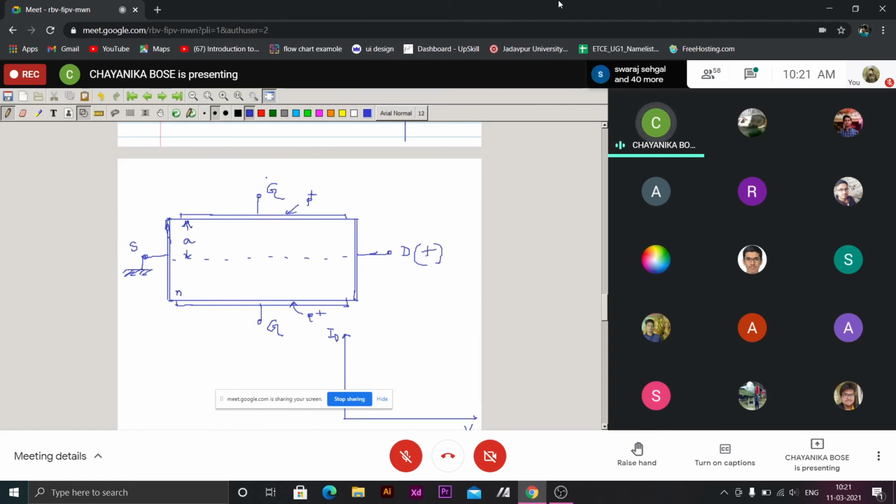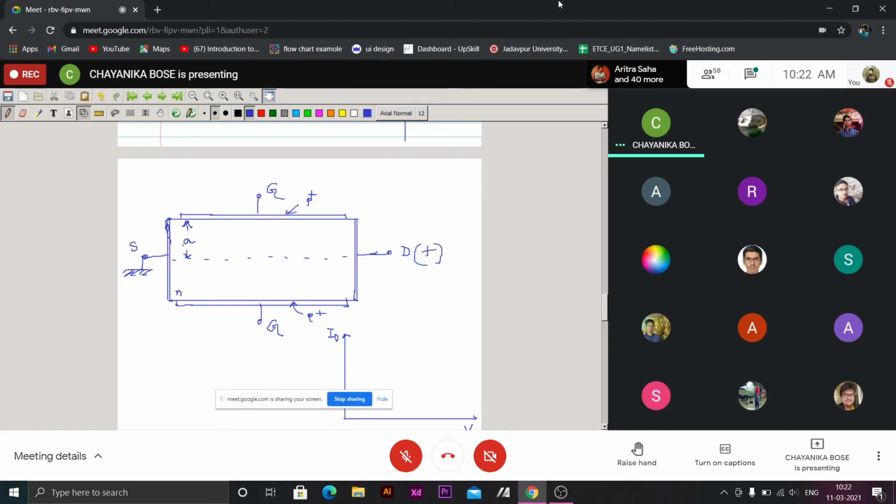Even if we do not apply any reverse bias here, they are simply shorted to S, so VG is 0. Even then, there is a depletion region at equilibrium, and the depletion region is a highly resistive region. So the carriers will flow through the neutral N region in between the depletion regions. This P plus N junction will isolate the metallic gate from the channel.